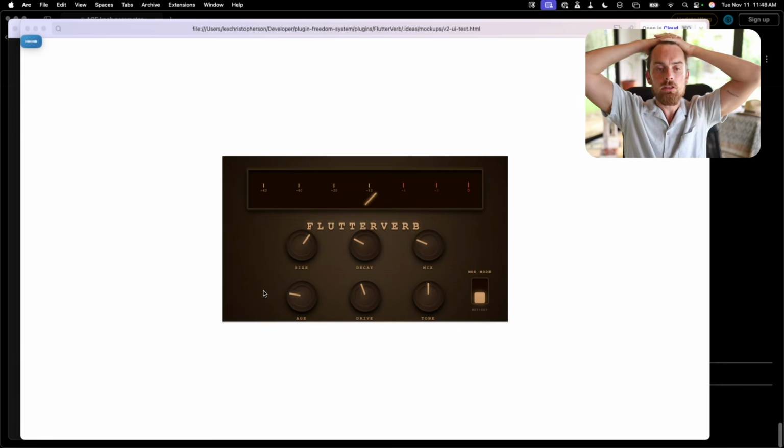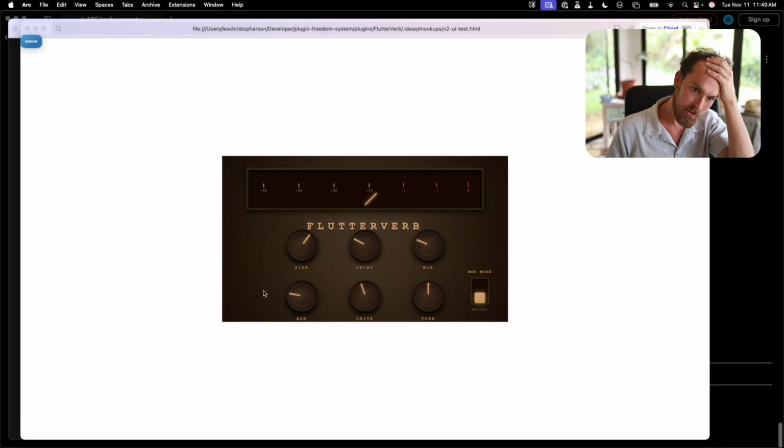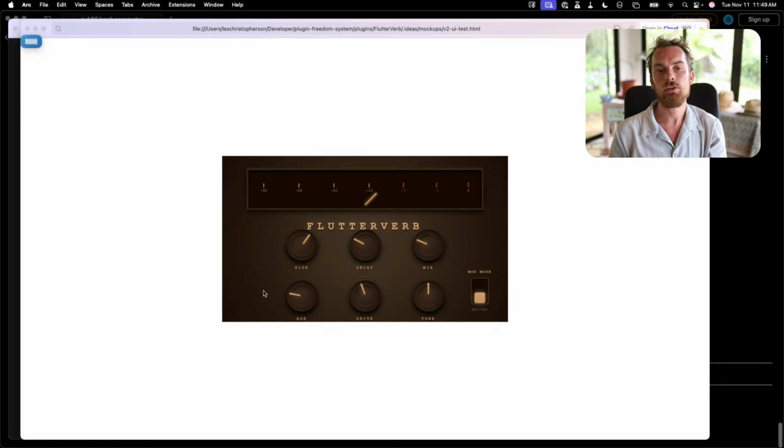I think that we should actually make the plugin narrower but taller. Therefore, we need for the VU meter to be less wide, but we should just make it maybe, if it's currently 800 wide by 500 tall, I don't remember, it should be 600 wide by 700 tall, or maybe whatever. I can't fully think what it would need to be, but it needs to be narrower and taller.